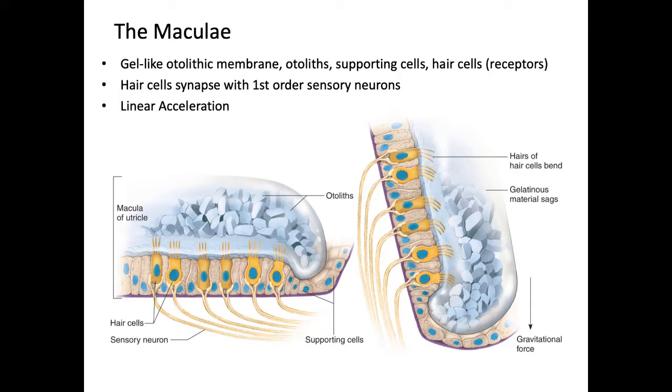the first-order neuron. The same physiology applies to the maculae of the saccule, except it is normally in a vertical position, and the receptors are activated when it becomes more horizontal. Static equilibrium not only helps you tell if your head is tilted to one side or the other, or if you are leaning forward or backwards in space, it also helps you detect what we call linear acceleration, as in when you are in a car that is speeding up, you can feel that you're going faster, or vertical acceleration, which is like when you're in an elevator and it starts falling.